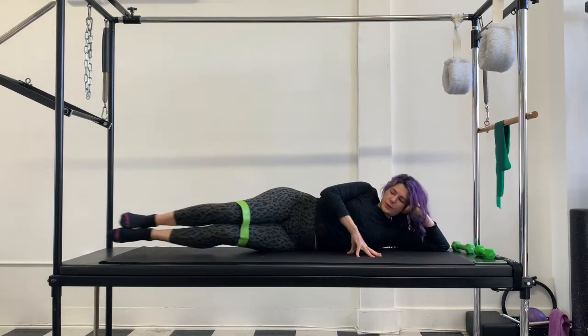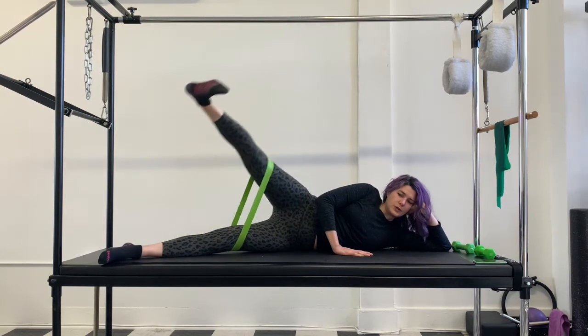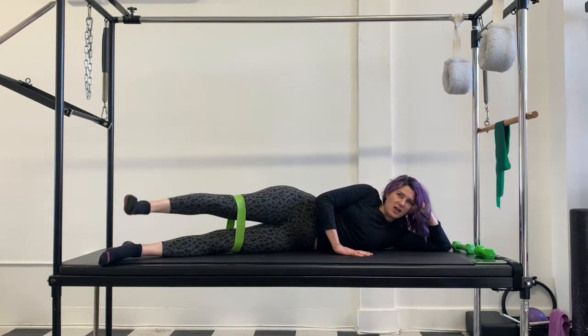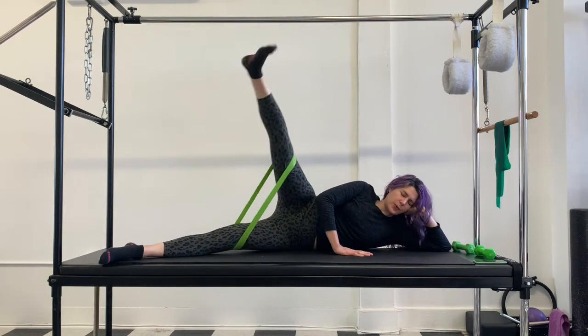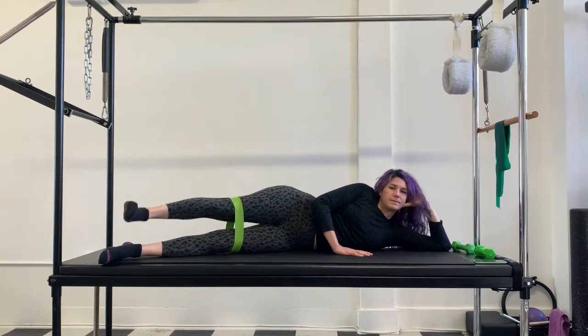Lengthen your legs to the front corner of the mat. We're going to point our foot, lift your leg up, flex, and lower it down. Point, lift as high as you can, flex and lower to touch the other foot. Point, lift, and flex to lower. We have 2 more here. Inhale it up, exhale it down.